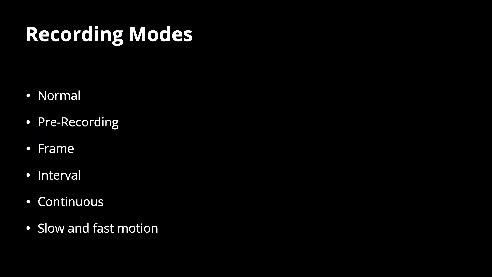With system frequency out of the way, let's talk about the recording modes. The R5C supports six different recording modes for shooting video: normal, pre-recording, frame recording, interval recording, continuous recording, and slow and fast motion. Canon groups these as normal and then the specialty modes. However, as far as frame rate options are concerned, I consider pre-recording, frame, and continuous recording to be kind of normal modes because they generally support the same frame rates and settings as normal does. Slow and fast motion and interval are a separate thing that support additional frame rate choices.